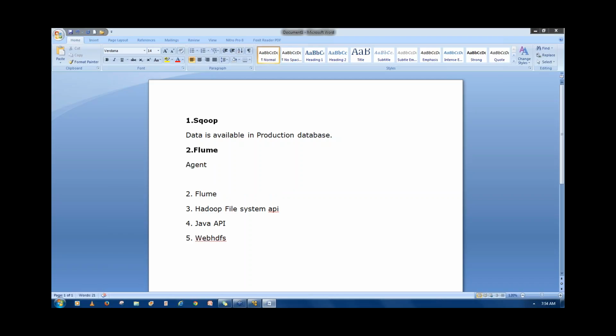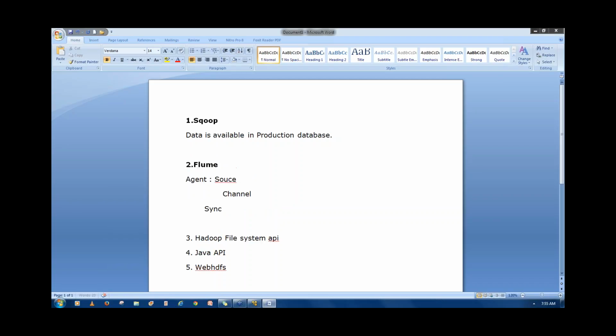For this agent we specify a source, and then a channel to connect the source to HDFS. Then this agent will sink the data to HDFS. This is what we do in Flume.